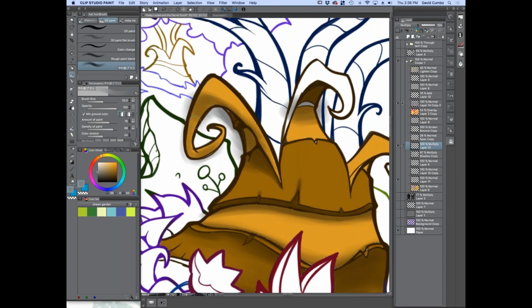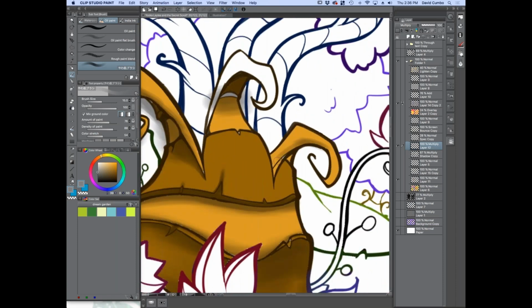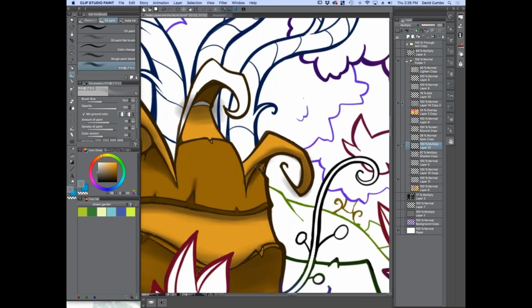Once again, you'll notice that I'm going over the edge, and that's not really a problem because I don't have any shadow work done on any other object. So I can always just eliminate the shadow from there. And that allows me to just kind of be loose with my application. If I am having to be very careful, like maybe I already did a lot of shadow work in a certain area, then I'll want to make my selections and make sure that I isolate the application of shadow to the object that I'm currently on. That way I won't accidentally ruin shadow work that I've done for another area.